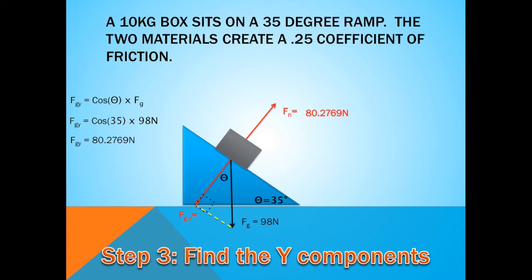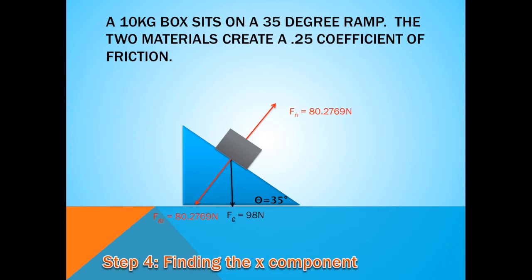Alright, so now that we've calculated the y, we're going to go to the x component. In the x component, what we have to realize, and you've seen this a billion times, is that if you place something at an angle, it wants to roll down. You might have gone sledding, and the second you sit on that angled ramp on your sled, you just take off. And why? We have to realize, once again, that gravity is also pulling us down along our tilted x, so we'll call it our FGX. If FGY was cosine, then FGX is going to be sine theta times our force of gravity.